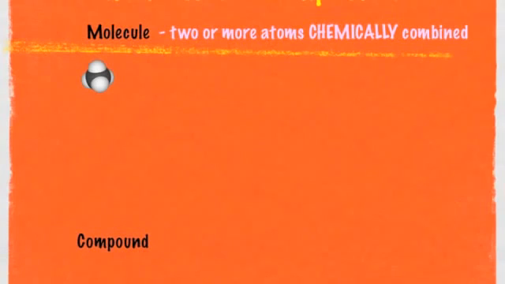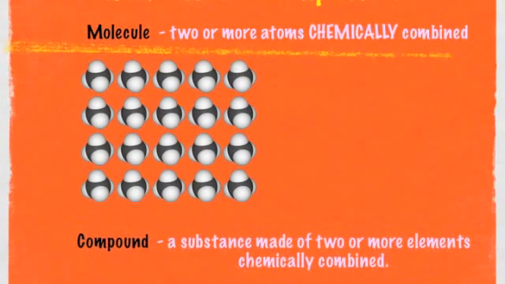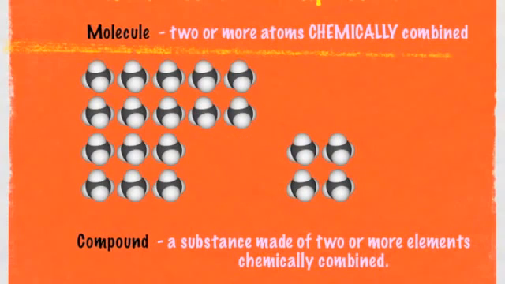What's the relationship between a molecule and a compound? If that's a molecule, then the compound is this. The relationship between atoms and elements is the same exact relationship we see between molecules and compounds. One definition of a compound is a substance made up of two or more elements chemically combined — that sounds almost the same as the definition for a molecule. Two or more atoms chemically combined is a molecule; two or more elements chemically combined is a compound. I could break this compound down into something smaller — is that still the same compound?